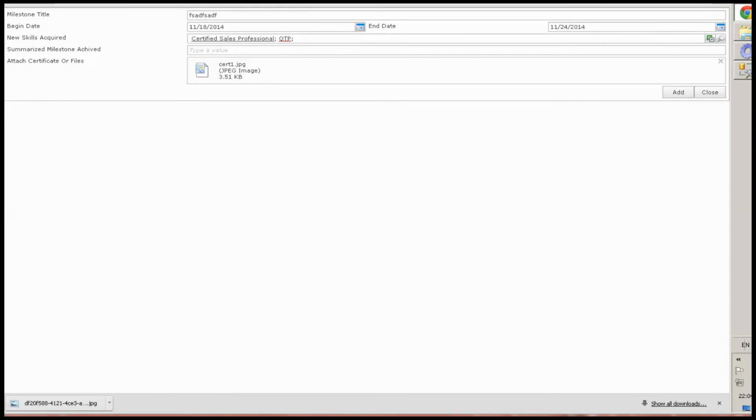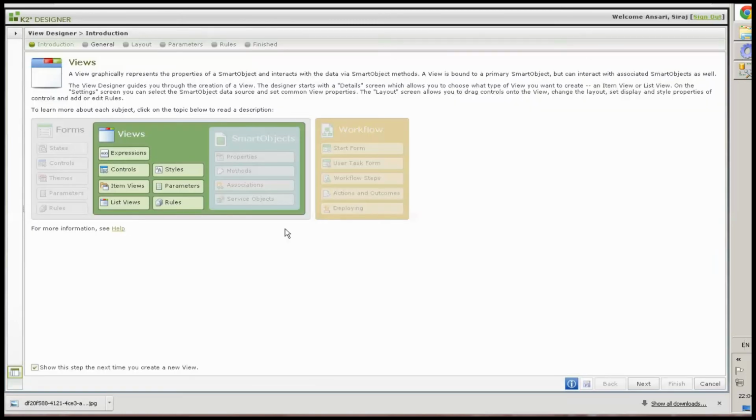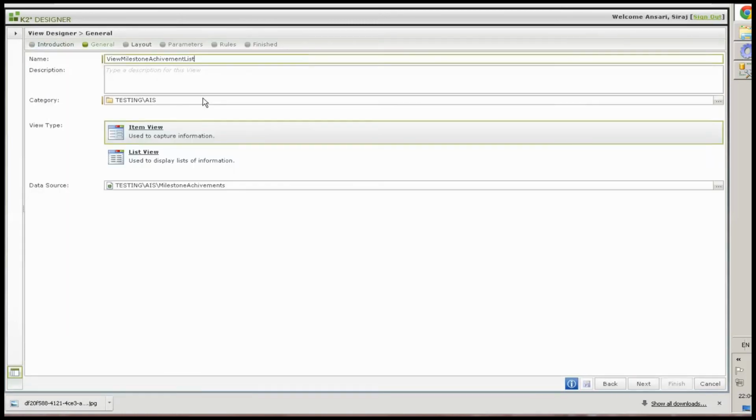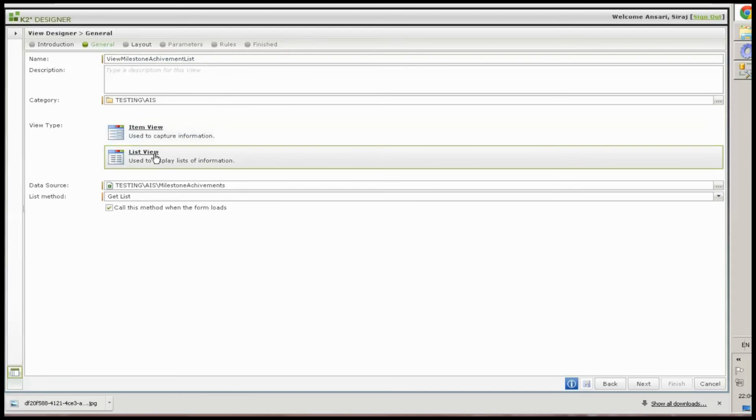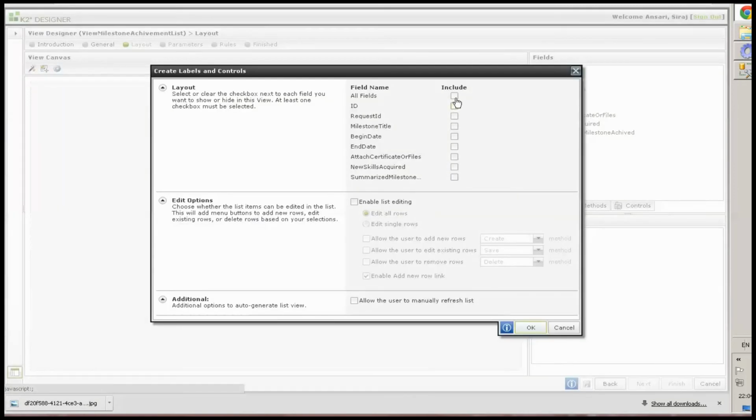Next we will create view milestone achievement list. Design view. Next, give a name. This time select a list. Wizard.